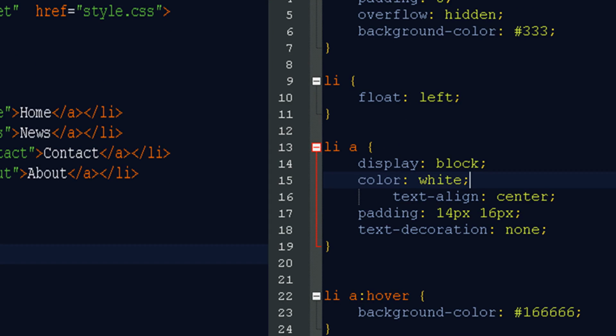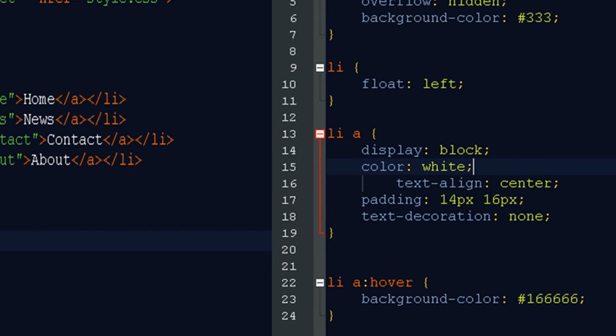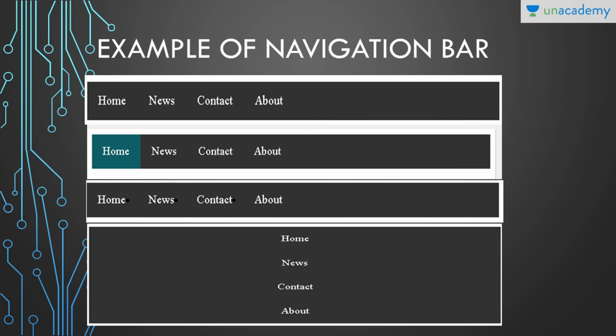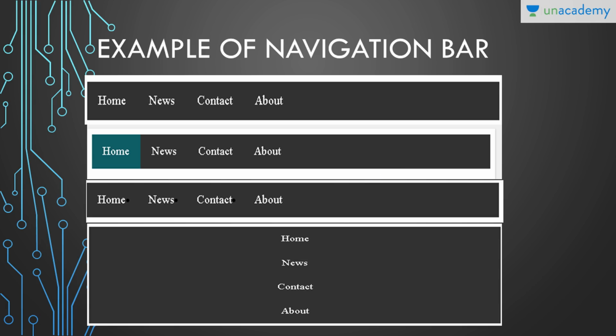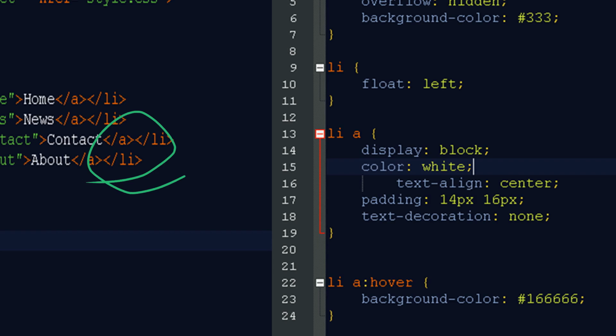Now here you can see the most important thing. For the list item and a, whenever we use a link, it must display as a block, as you can see here. The color must be white, that means the font color is white.